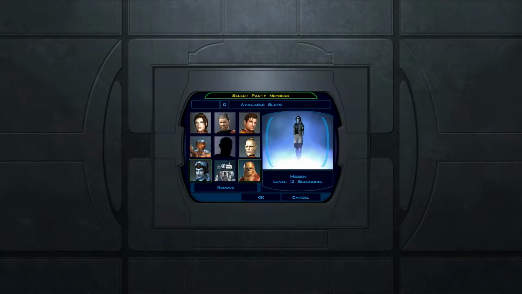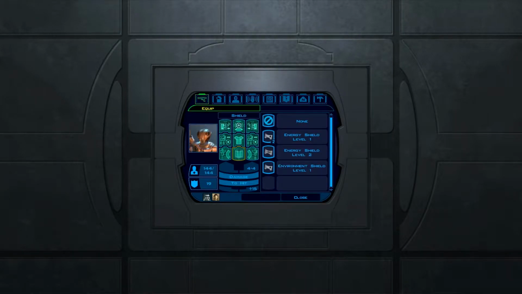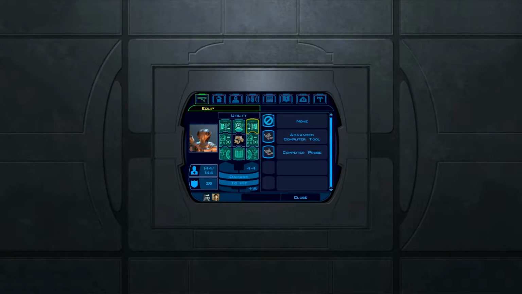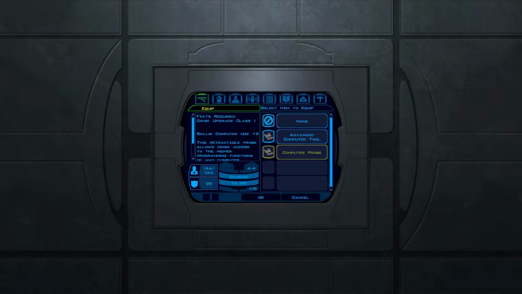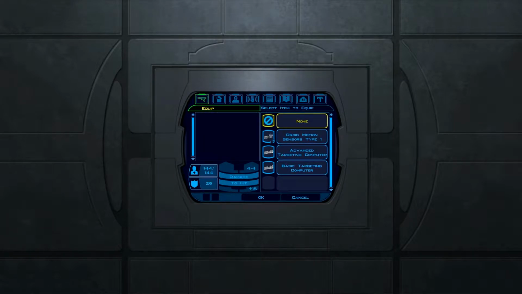Last but not least, remove Mission and Zalbar and add HK and T3 back into the party. HK-47 is going to receive the Droid Heavy Plating Type 2. And he's going to receive a basic computer probe. I believe he had the advanced computer tool on before, but he's going to take that instead. For his headgear, he's going to take that advanced targeting computer.